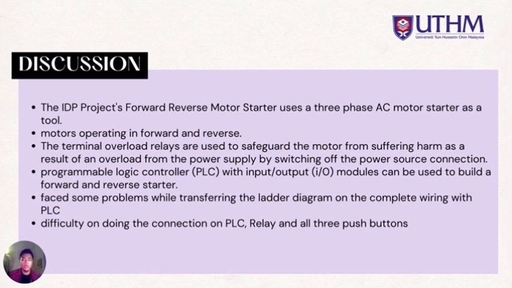Next, we found some difficulty doing the connection on PLC, relay, and all three push buttons because we lacked information and were not familiar with the components that we use, and also the connection was not placed well in the socket. To solve this problem, we needed to reopen the push button casing to troubleshoot the circuit and make sure the connection was correct, and do the continuity test using the multimeter to make sure it works perfectly.